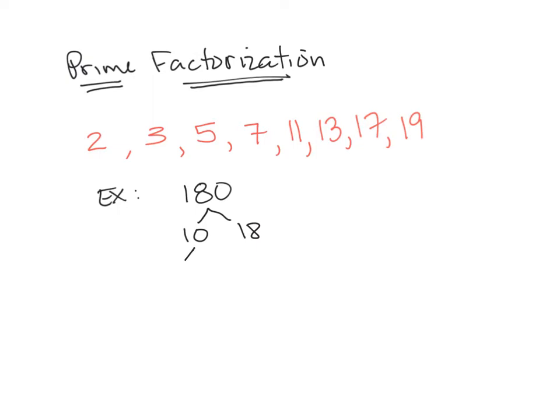So if they are not prime, I give them branches. If they are prime, I circle them. Neither of them were prime. So I'm going to give them branches, and we're going to keep going. Now I'm going to look at the 10. What factors, two numbers, I can multiply together to get 10? I can do 1 times 10, but that's not going to get me any closer. So when you use the tree, don't do the 1 times anything. So anything other than 1 times something, what can I multiply together to get 10? I could do 2 times 5. Very good.